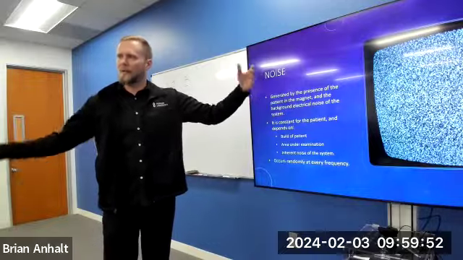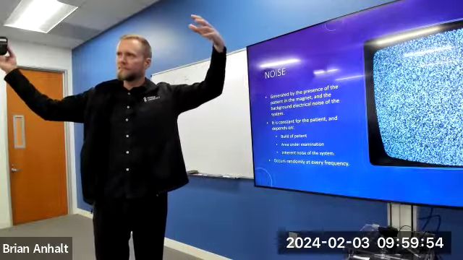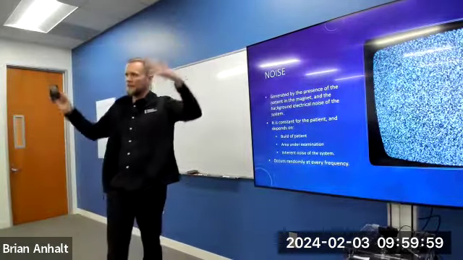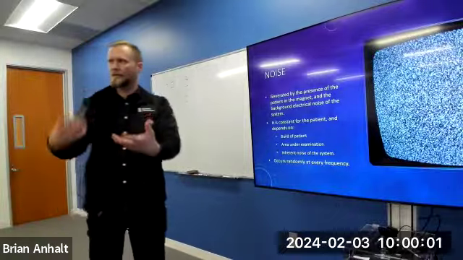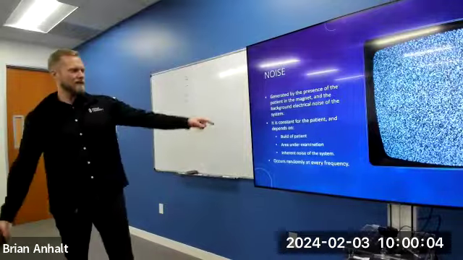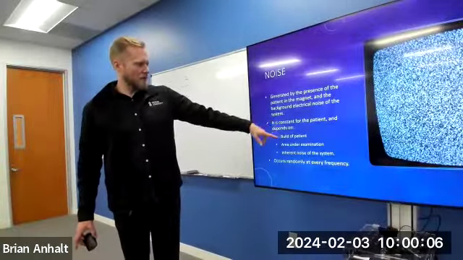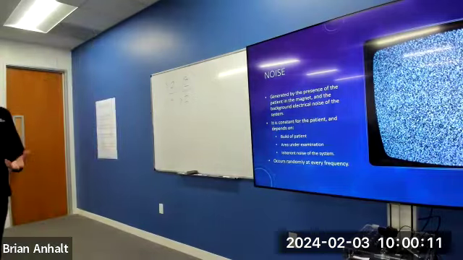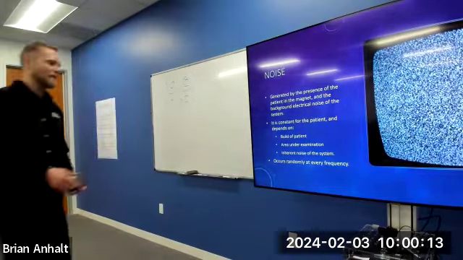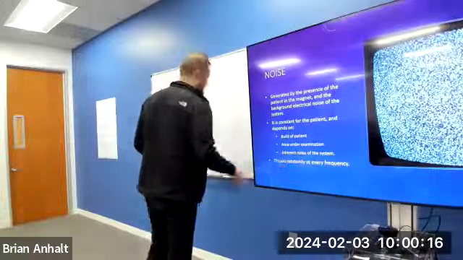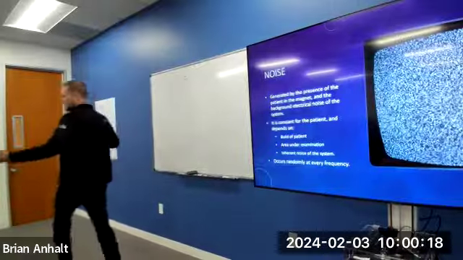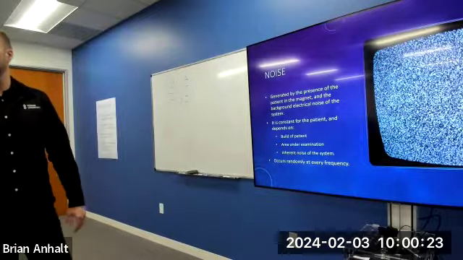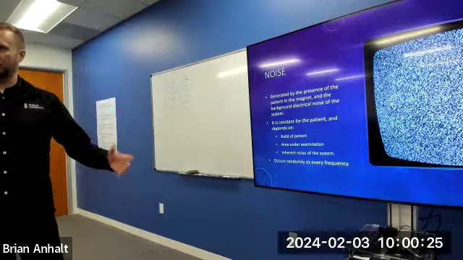There's not much other noise coming from space because why? In the magnet room, we shield it, right? Faraday cage, we're keeping all that noise out, but there's still noise within the patient and the electrical system in the magnet. So what can determine noise? Well, the build of the patient, the area under examination, inherent noise of your MR system, and it occurs randomly at every frequency. That's important to know. It's just random, but it is at every frequency. So any frequency we sample is going to have noise, or any range of frequencies we sample.